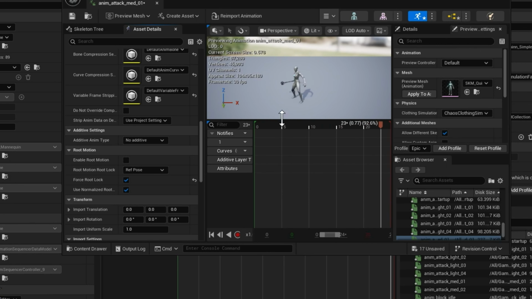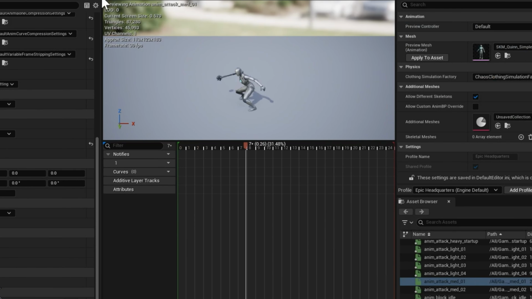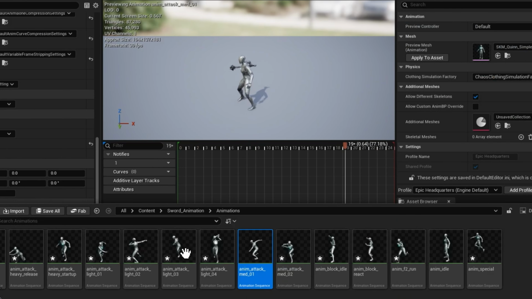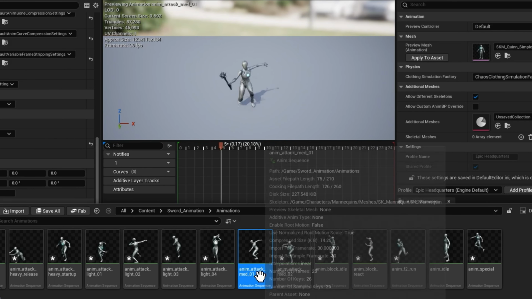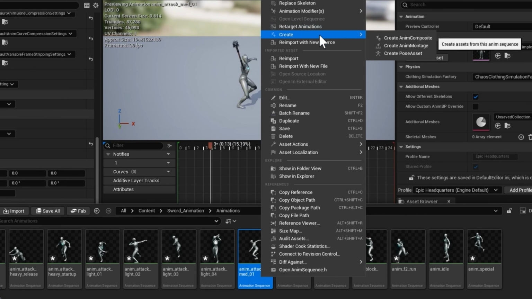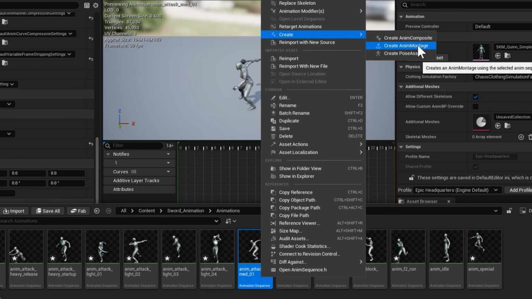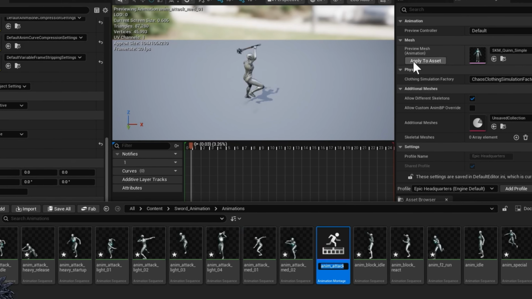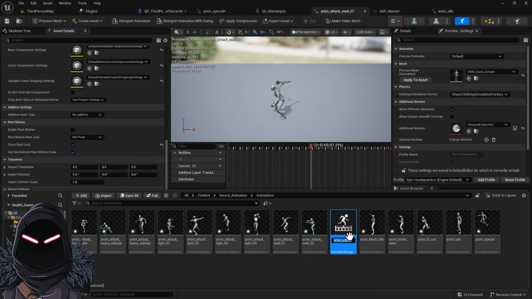So that looks good. We're going to close that out and bring that up here to the rest. So now I'm going to open the content browser, and what I want to do is create a new Anim Montage. So go ahead and create that, and then we'll just go ahead and enter.